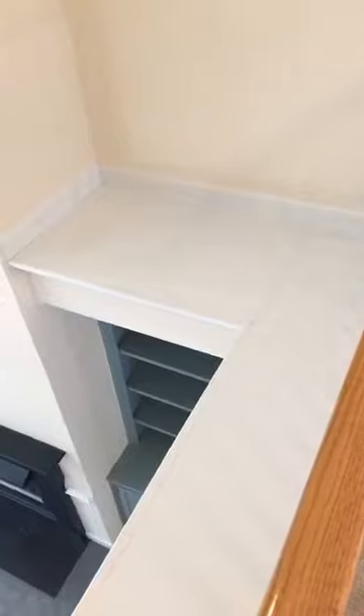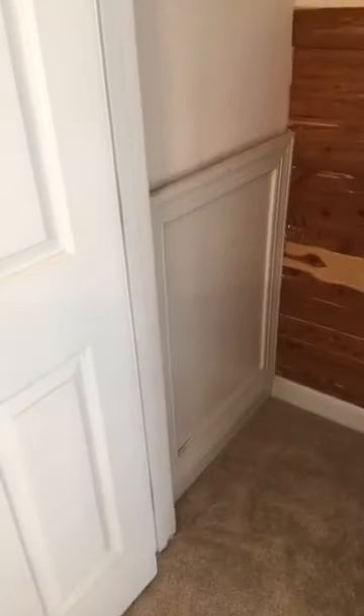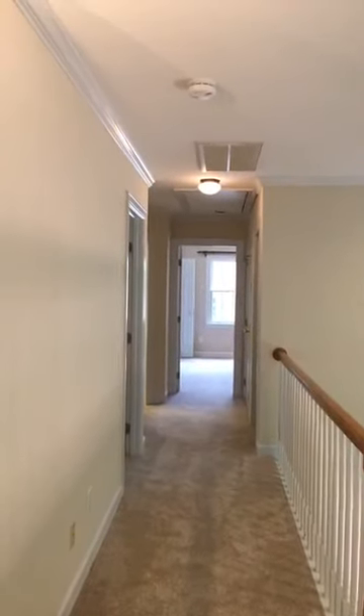Let's take a peek upstairs. The stair carpet is newer — replaced within the last year. This is a really awesome view of the first floor's open floor plan. If you want to display things up here along the landing, it's easy to access and easy to clean and dust. There's also some additional spot lighting. At the top of the stairs there's an extra linen or storage closet with cedar planks on the back wall, and it also accesses the attic area over the master bedroom. There's also a pull-down staircase in the ceiling with additional storage space up there.